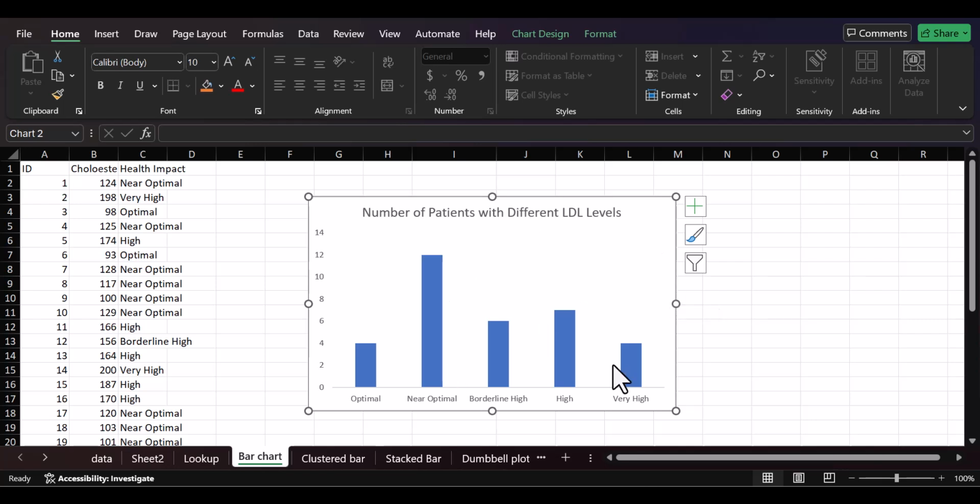And so this is a perfectly okay chart. And if we wanted to, we could change the color of these bars.